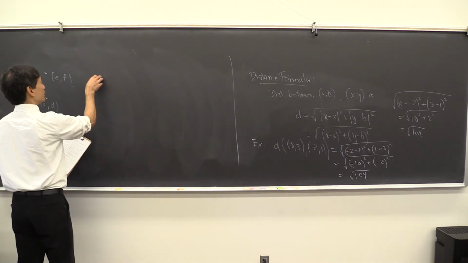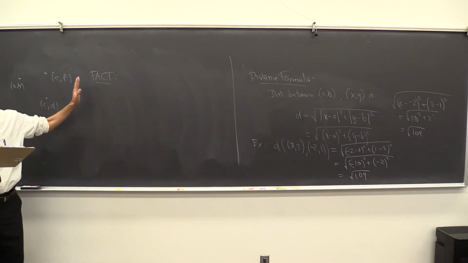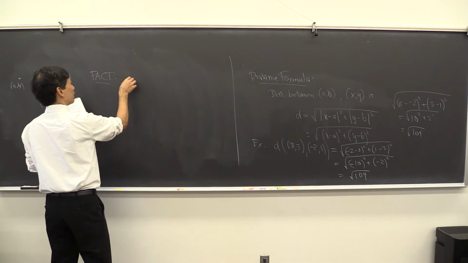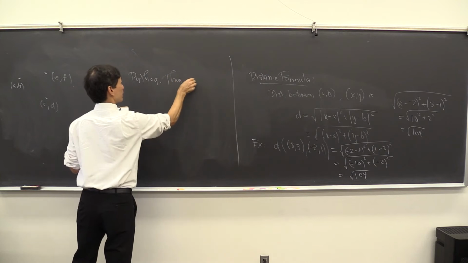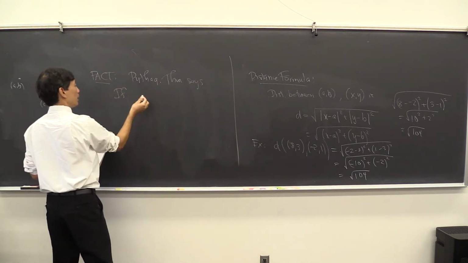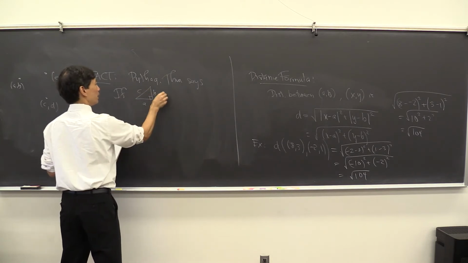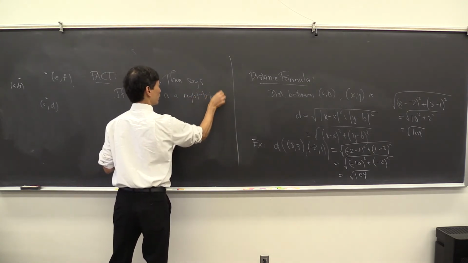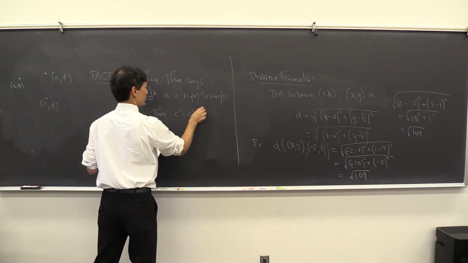So let me just give you this fact. I don't like doing this, but I'm going to do it. Just take it as a fact for now. I'm not going to explain why it's true. Later on, we'll see why it's true. Right now, you know that the Pythagorean theorem says that if ABC is a right triangle, then c squared equals a squared plus b squared.